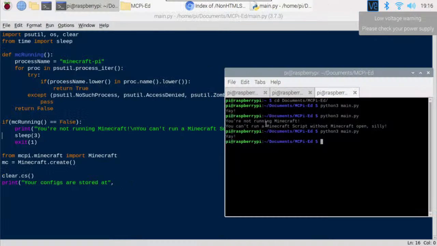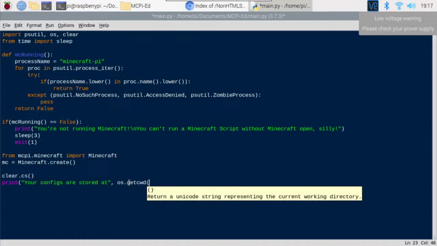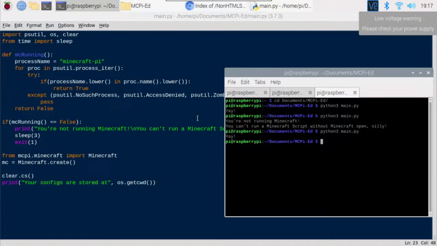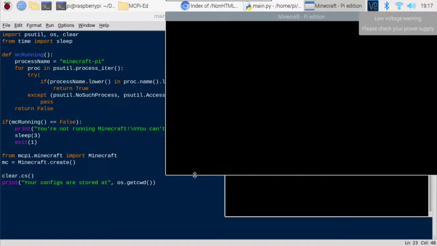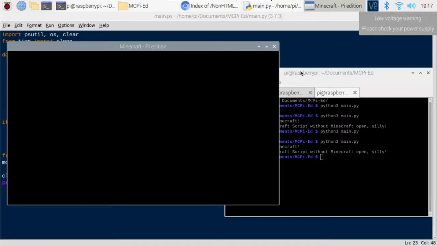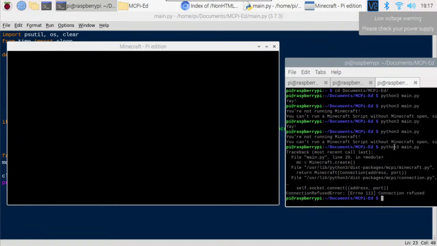So this should actually work. And we're gonna print your config is stored at, and then os.getcwd. This will be our current directory that we are looking at. So if you run the script, well, you're not running Minecraft, so I can't. But we're gonna run Minecraft, and we're going to run this script again.